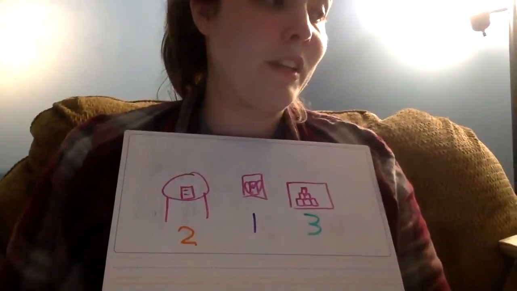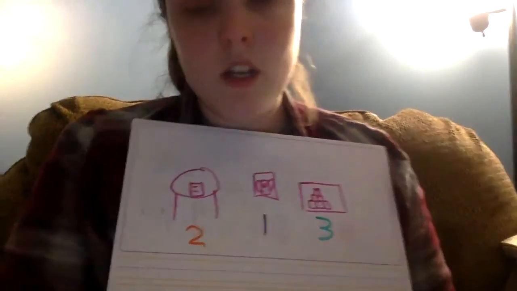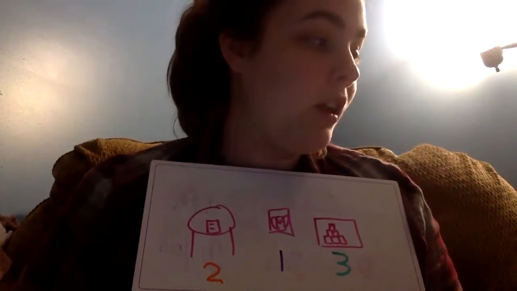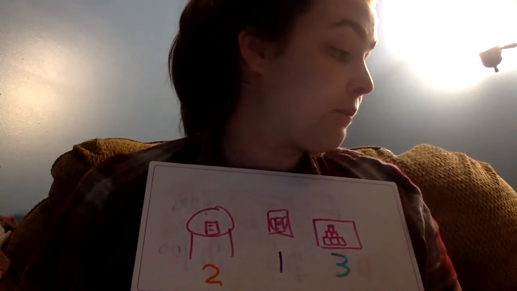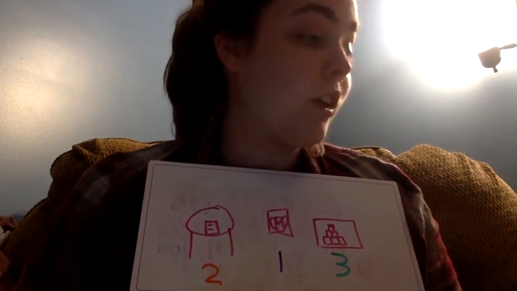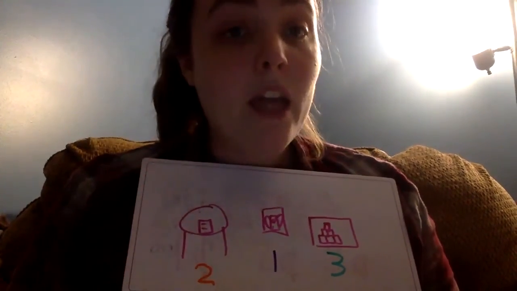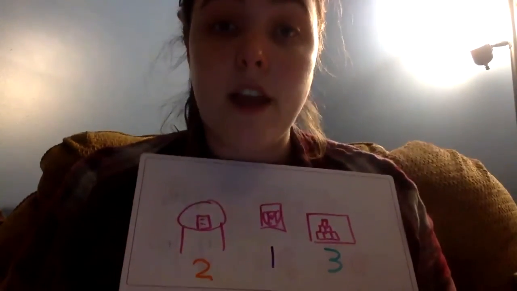So on your paper, you're going to see things that are in different orders. And I want you to pay attention because some of them can be kind of tricky. Look at the pictures and look for the different clues that show you what they're doing and show you which ones would come first, next, and last.